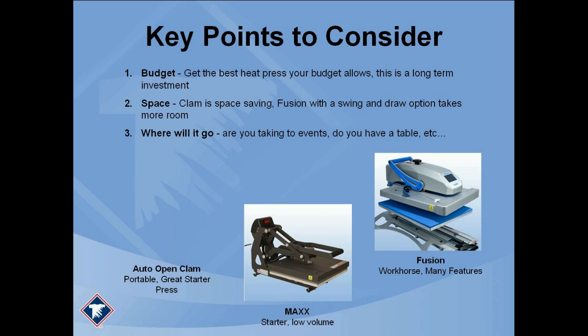Now, one of the other benefits to the Hotronics family of presses that we're looking at in these pictures here is that they have the interchangeable platens available for them as well. If you've ever tried pressing on something that you have a lot of obstacles like seams, buttons, plackets, that kind of thing, you know that there are challenges out there when you're doing heat printing, and the interchangeable bottom platens are a great option to help you get around seams and buttons and plackets and all that kind of stuff. So things to consider when we're talking about heat presses.